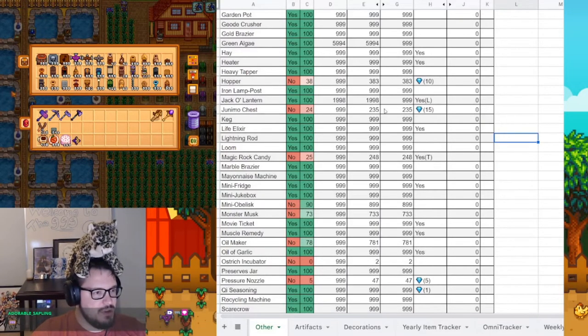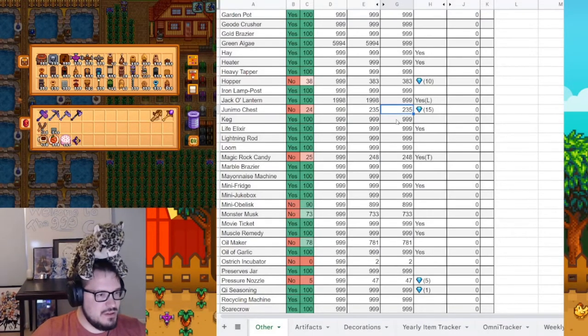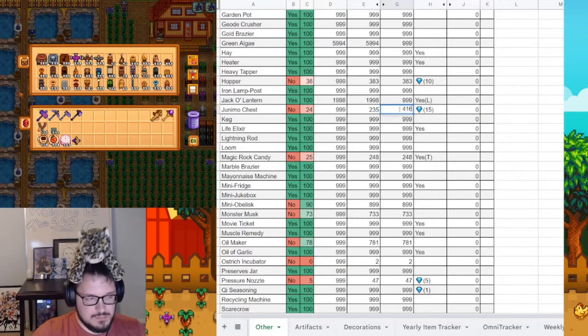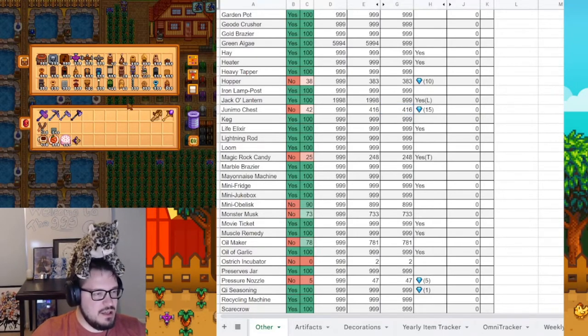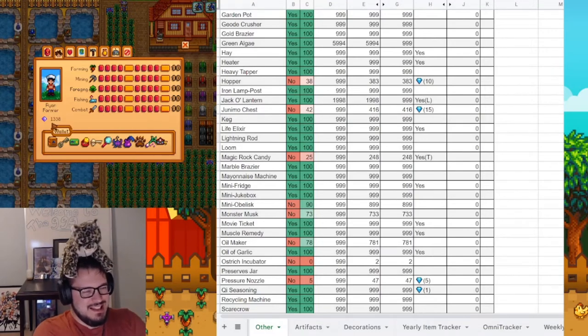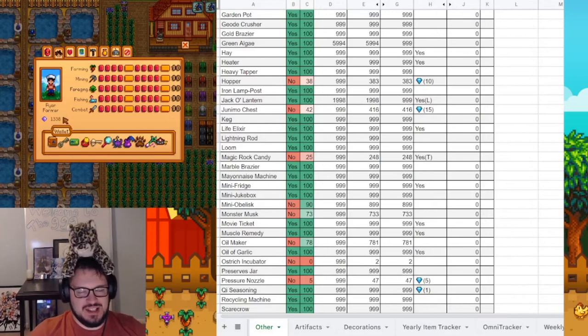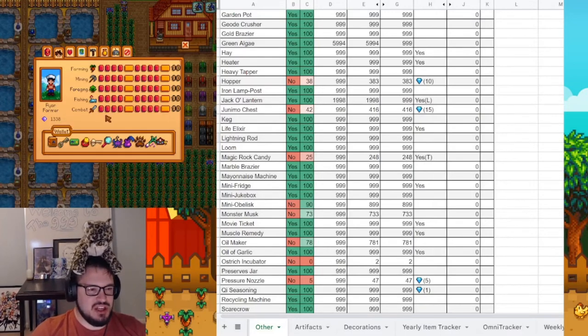Okay, next up are the Junimo chests. This is something you have to buy with Q gem. We have 416. Now, we actually have a bunch of Q gems that I forgot to spend, which would equate to almost 100 more, but we'll just have to put them on for the next one. It's not like we're finishing anyways.